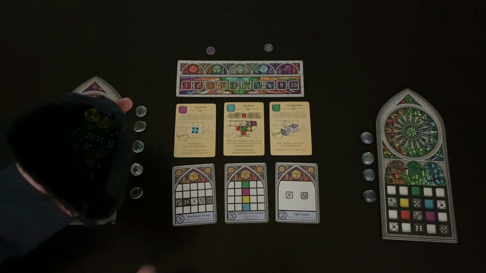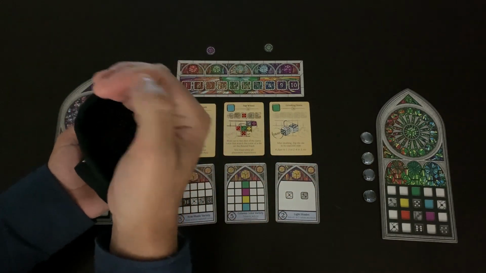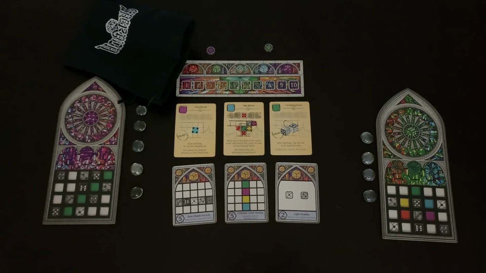Next, you can go ahead and place all 90 dice in the dice bag. And finally, randomly select one player to be the start player and give them the dice bag. All remaining objectives, tools, and window cards that are not being used for this game can go back into the box. There you go. Setup is complete, so let's dive into what a turn looks like.